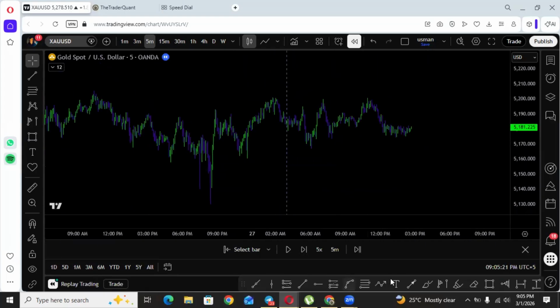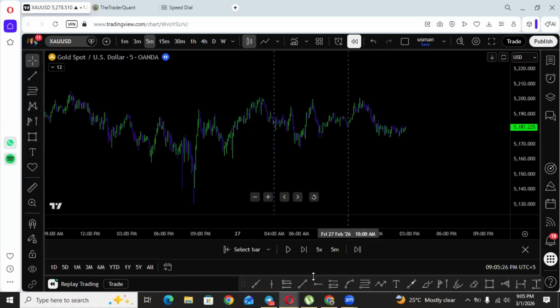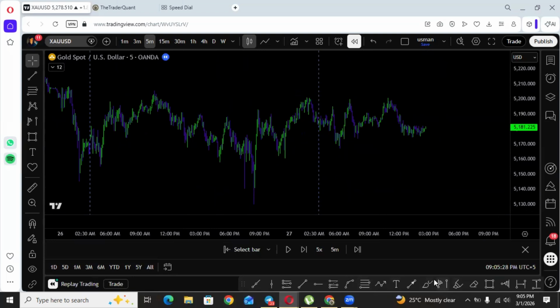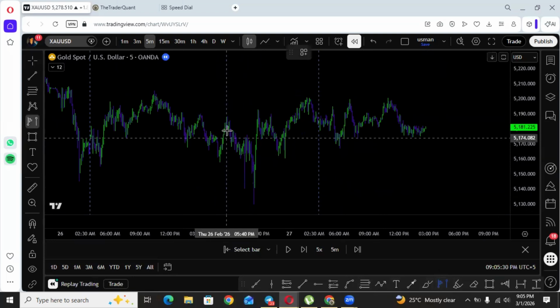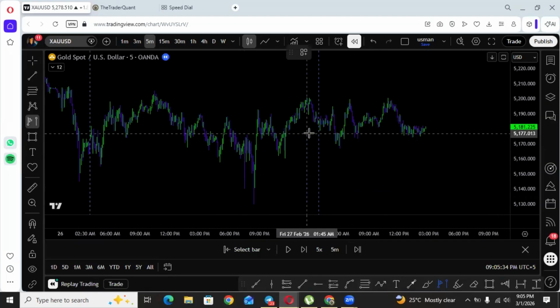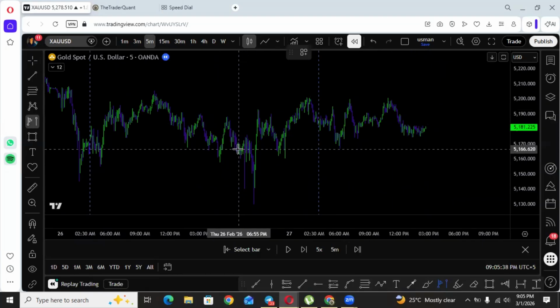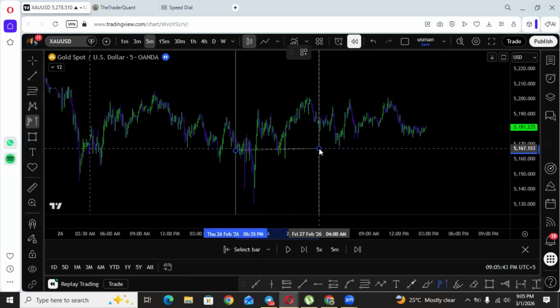So let's draw a volume profile. We can draw a full day volume profile, or a 4 hour volume profile. We can draw a previous session volume profile, the previous New York session volume profile, because this was an NY session, and market is currently ranging in between that, so we are good to go. Let's mark it from here to here.